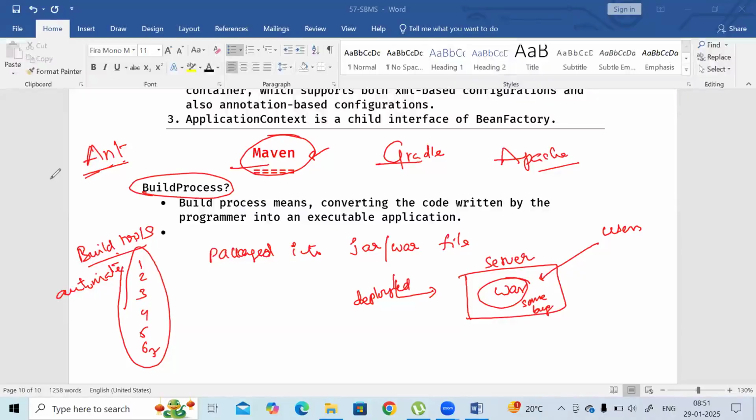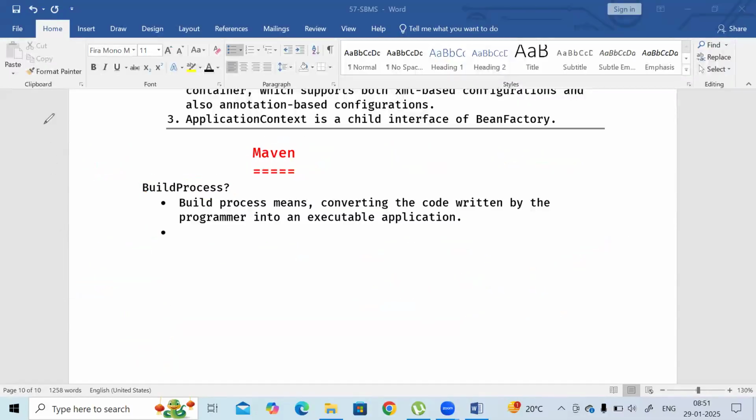Maven is also like that only. What can Maven provide? Essential features, build process features, plus additional features. First we'll learn how to work with Maven. Later we will see what additional features Maven can provide us. So you got to know what the build process is. Now I want to write some statements related to the build process. So we are going to start the discussion with Maven. Maven knowledge is very, very important, guys.